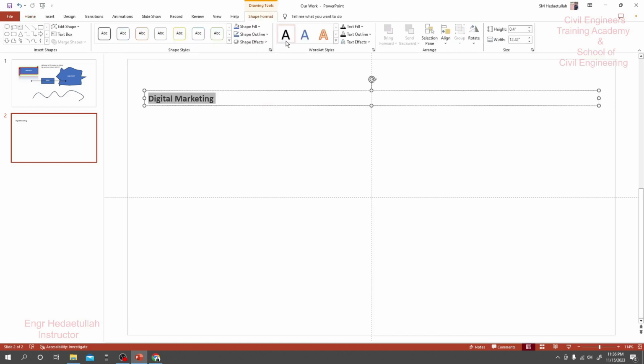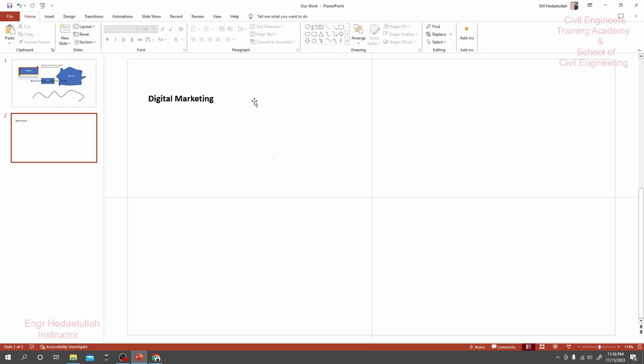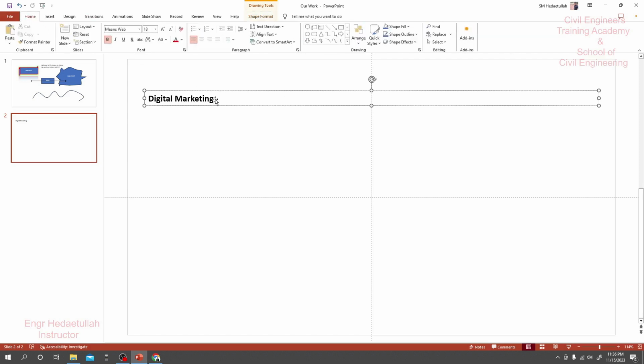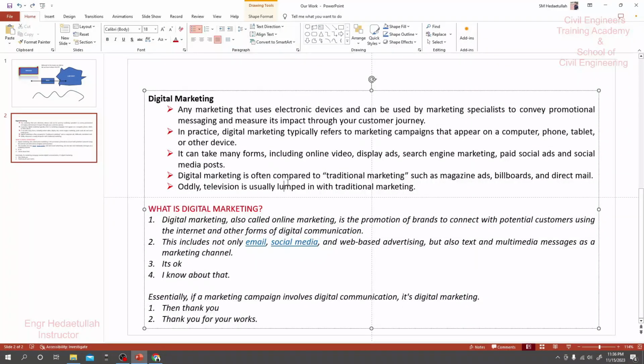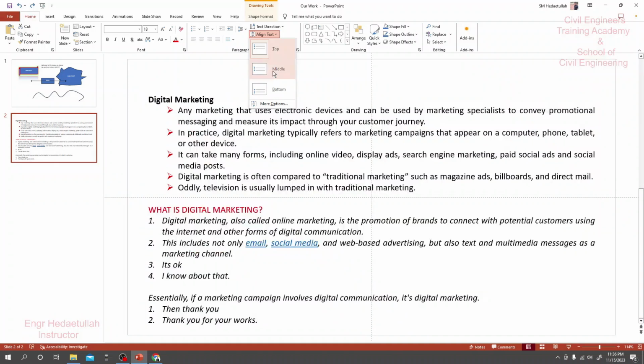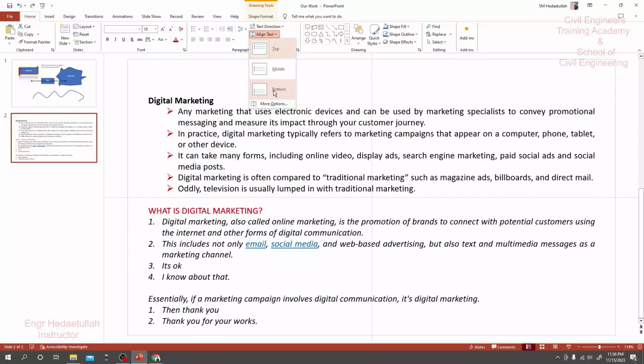This is some option. And again I'll click here, align text actually. So I'll go here, I'll select all of the text, and they have some options: top, middle and bottom. So where you want to align your text, you can select it from here.